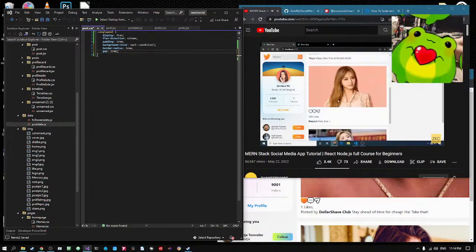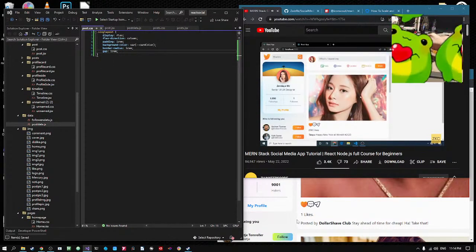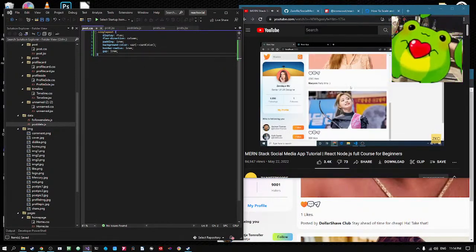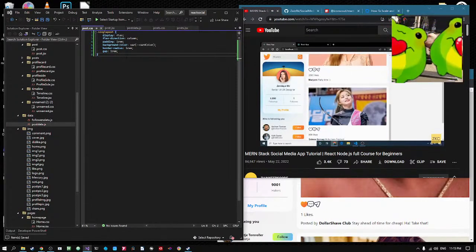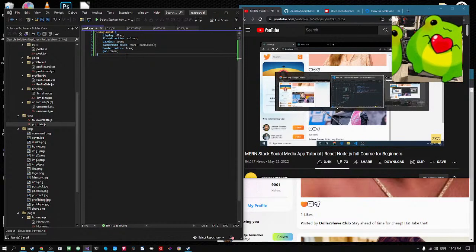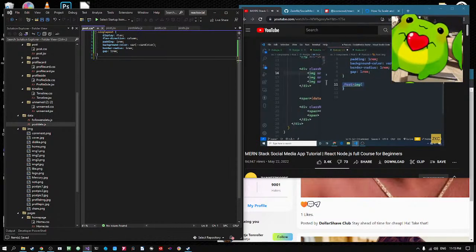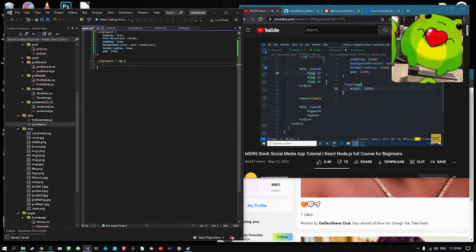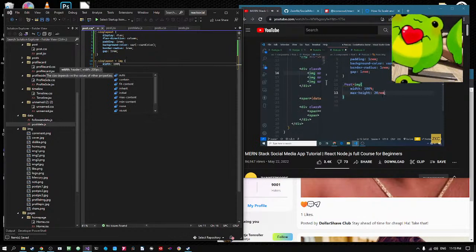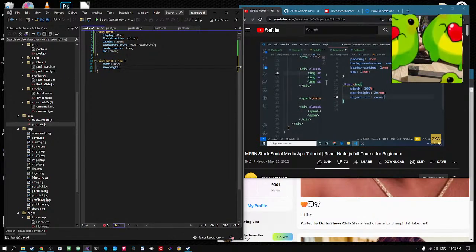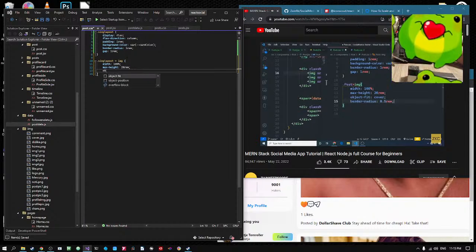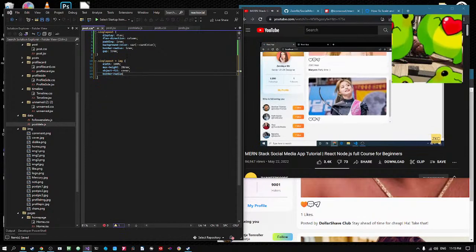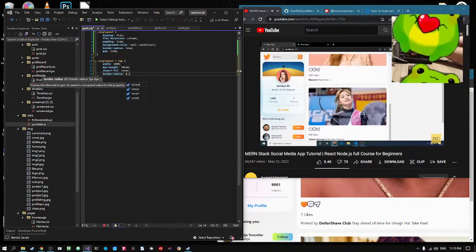Okay, the next thing, we just have to give the borders for our image and also declare some height, because you can see that some images are too large, some are very small, so I should make some proper alignment. So I am targeting the image inside the post, and every image will have a width of 100% of the parent element. The maximum height will be only 20 rem. The object fit should be cover, so there will be no cropping issue, and the border radius of every image will be 0.5 rem. Now let's save and see. Okay, now you can see these images are looking very pretty now.